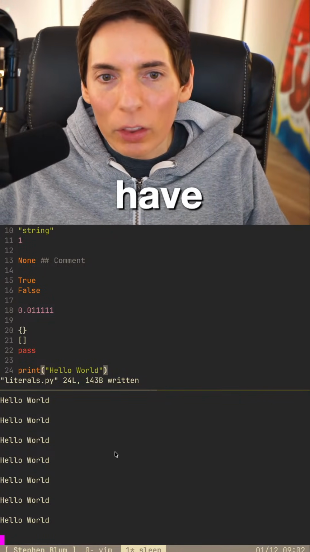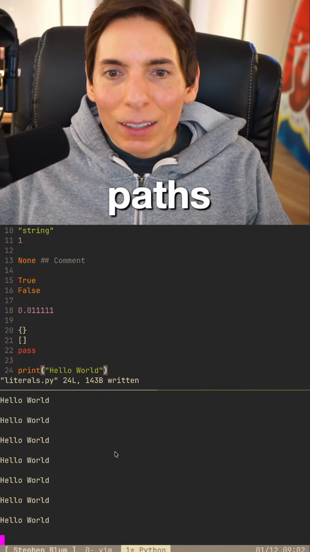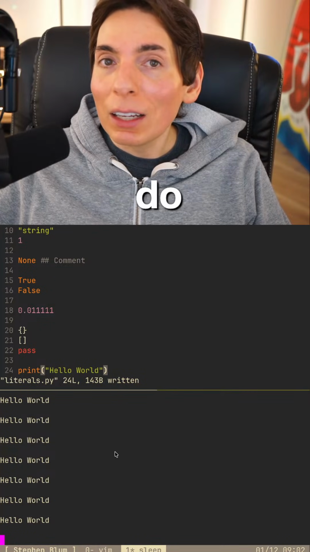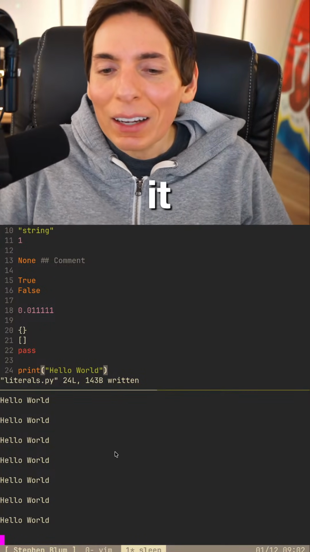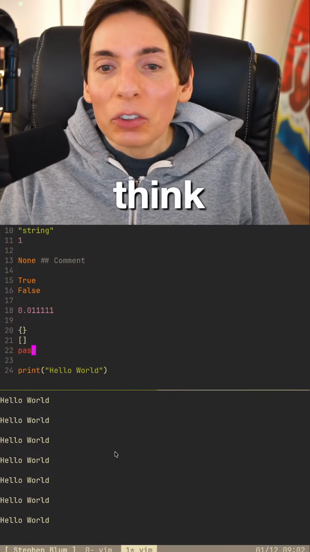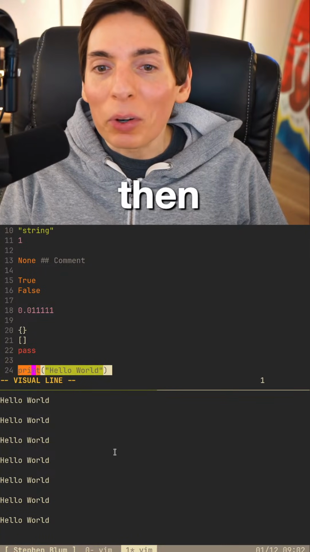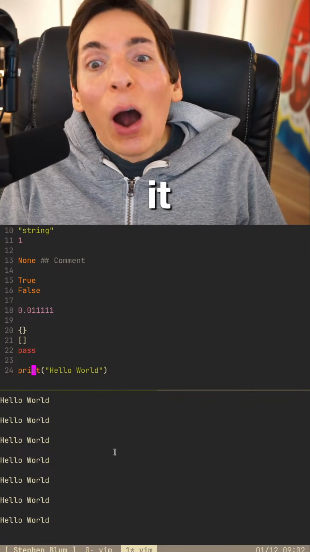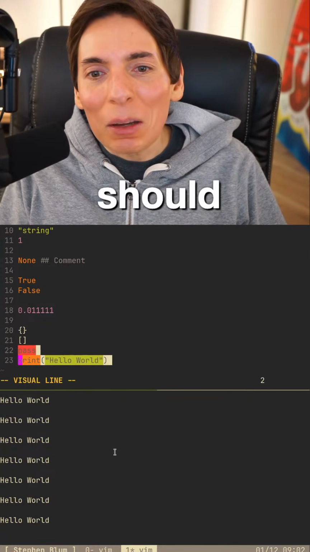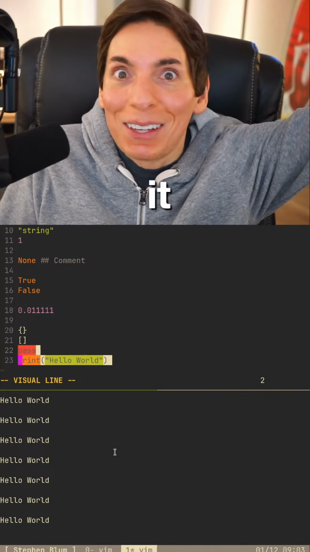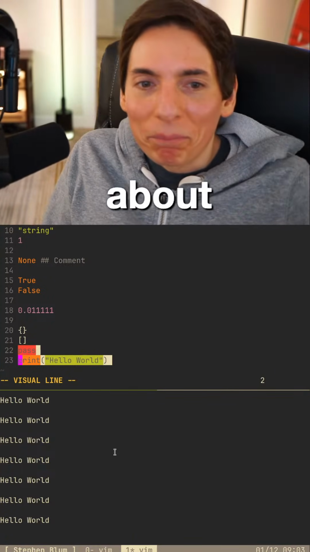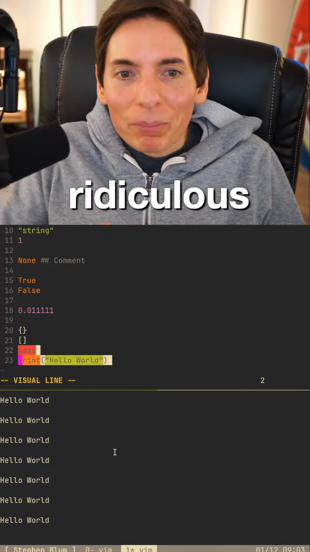It might have been. No, the basics is pass. Isn't it weird? Pass doesn't do anything. It doesn't do nothing. Isn't it weird? Hey, did you know that? I didn't even think that. So if you write pass and then you still print below it, what? Shouldn't pass bypass the print? It doesn't. Did you know about that? Isn't that ridiculous?